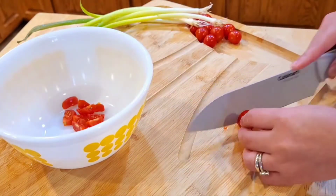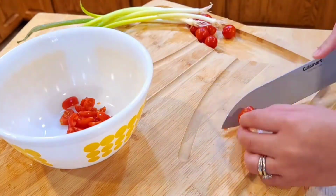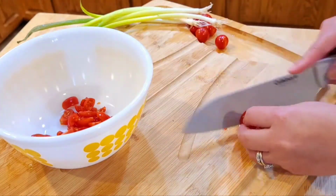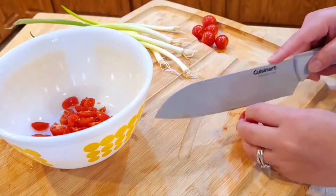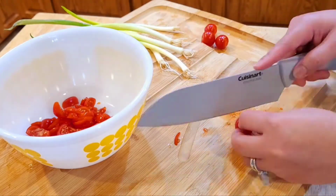To make it colorful and tastier, just slice spring onion and tomato. I'm using a cherry tomato because it's thin and it's tasty.